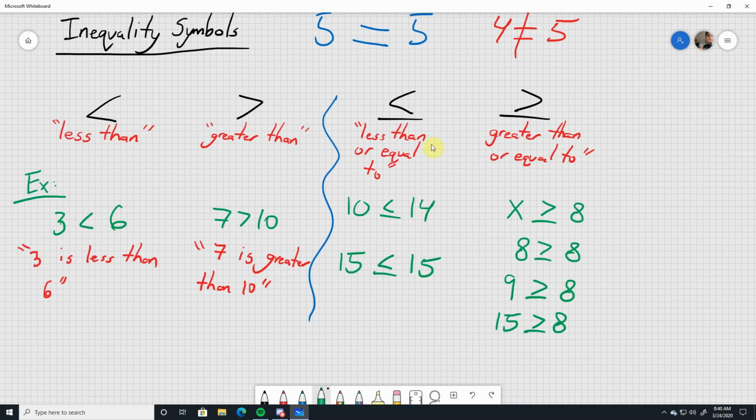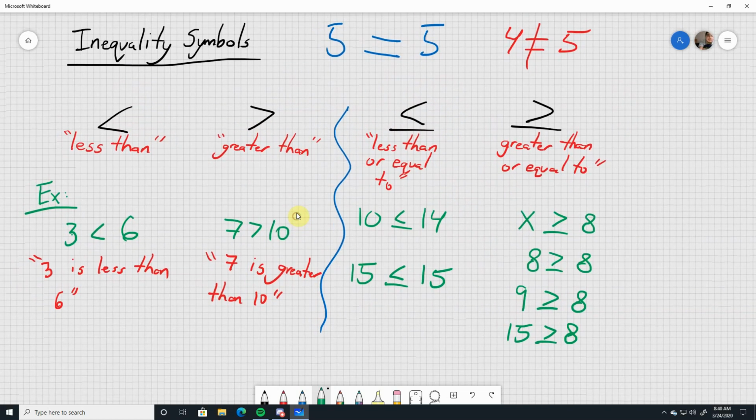And when we start solving these problems, it makes it a little bit different, but they're very similar as you can see. It's just one has a line under it and one doesn't. But pretty much that's just my little lesson for this. It's not too bad. I think you've seen this before, so it shouldn't be that big a deal. But just in case, here it is. Yeah, that's pretty much it.